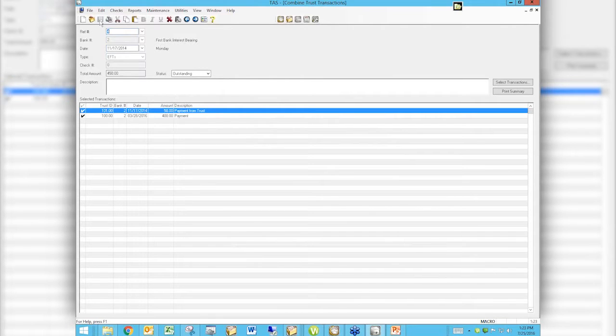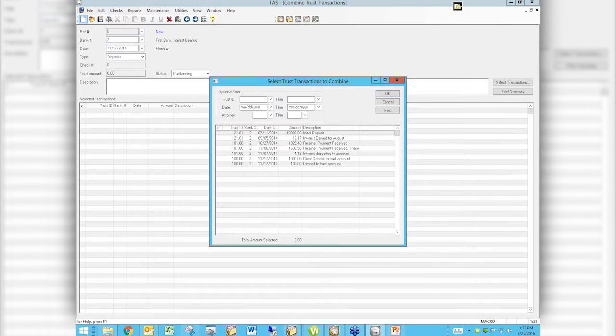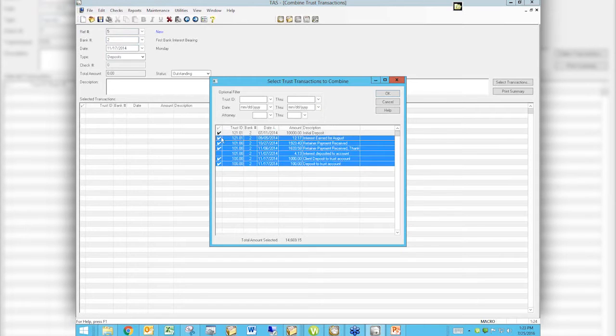The other side of the coin, as I described, is that I'm going to add a new transaction now, and it's still going to come from bank account number 2, but this is going to be those deposits. Here are all the deposits that were made in a certain time period. People bringing in checks, maybe they wired us money. Well, if they wired us money, it's going to go straight into the bank, so forget that. People bringing in checks, probably not the interest, but people have brought in different checks for different things.